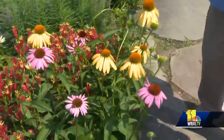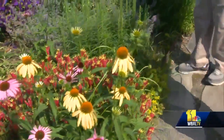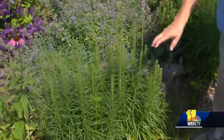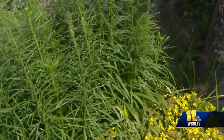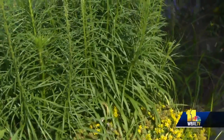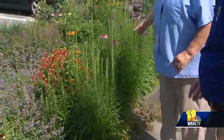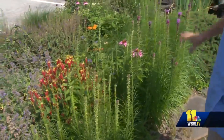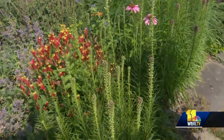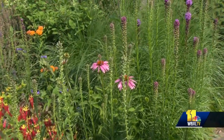It's kind of the badminton birdy look on it. This is Liatris, also called gay feather. What's interesting about this plant is it blooms from the top down. It hasn't bloomed yet, but it's starting to — you can see some that are a little farther along, starting to put out these tufts of color. The people who do flower arranging love this plant. It almost looks like something from Jurassic Park.